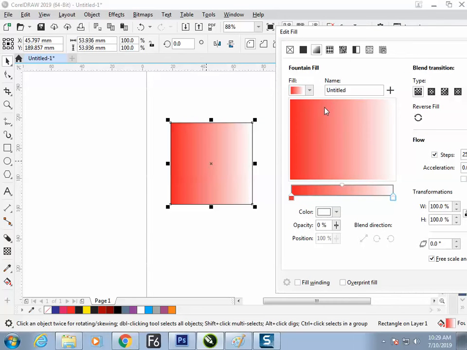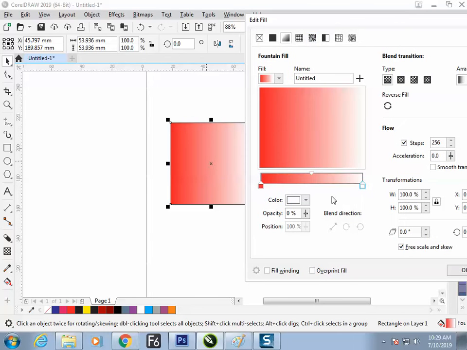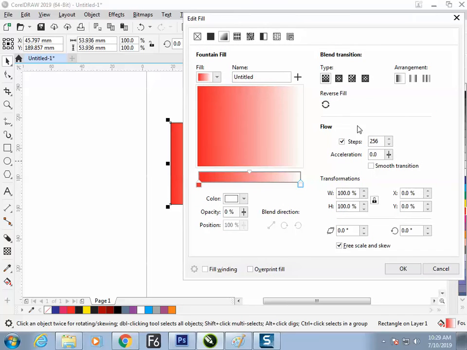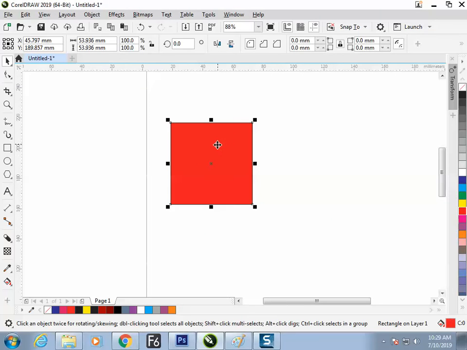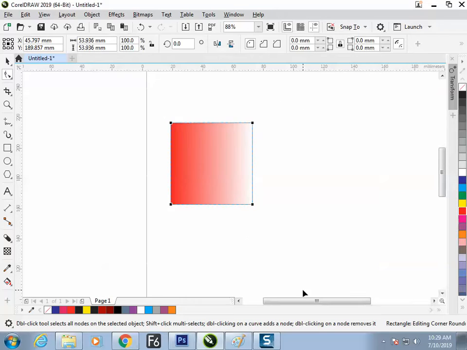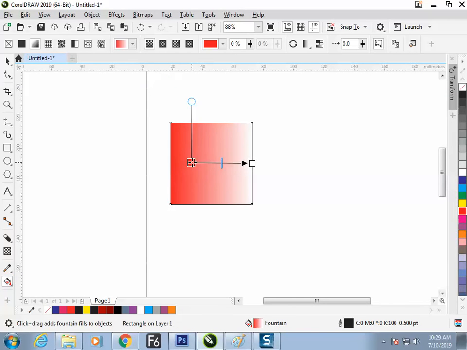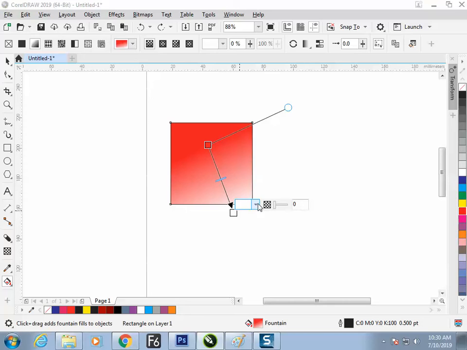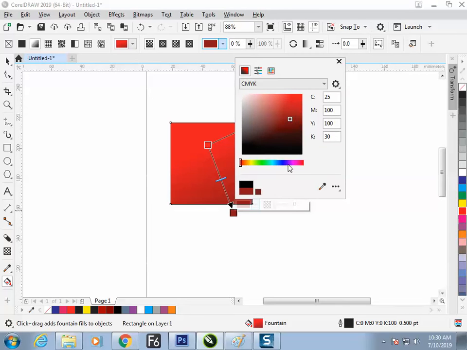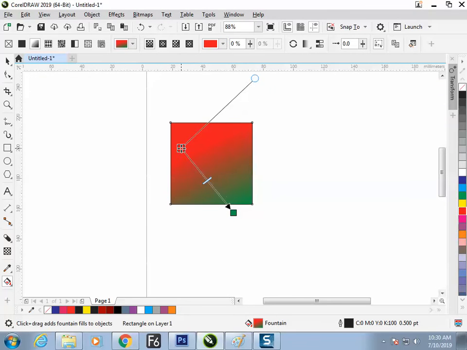If it is gradient, then which type of gradient you can mention over here, and all the gradient control you can find over here. And a special tool called gradient tool is available, and that is technically here it's called interactive fill. So interactive fill will allow to get the gradient angle to change, position to change, your color also could be changed. Next available color. So all these manipulations could be done with this.